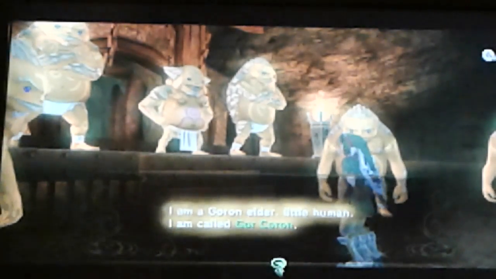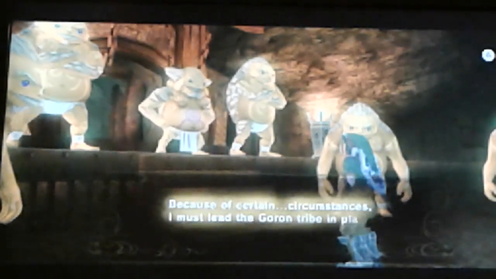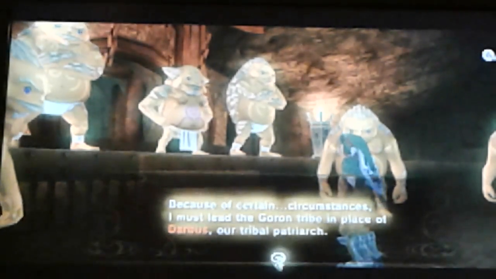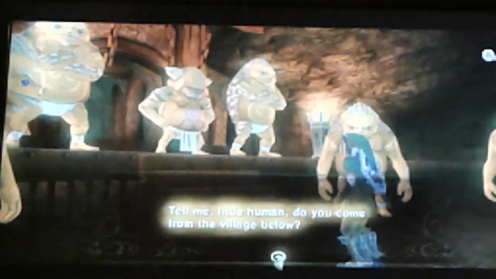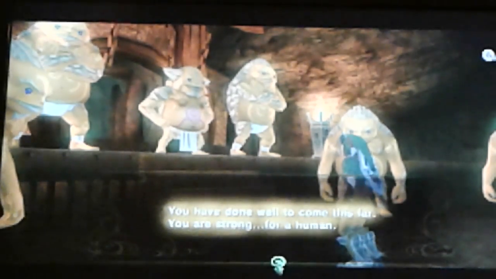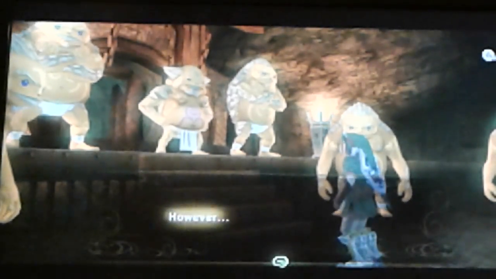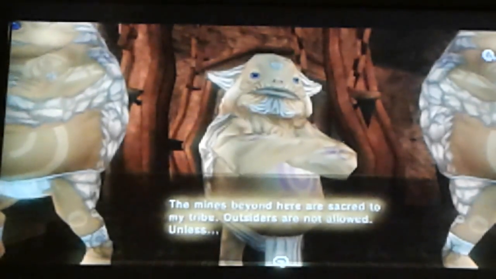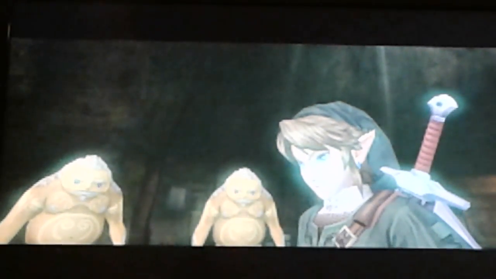I am Goron Elder, little human. I am called Gorkoran. Because of certain circumstances, I must lead the Goron tribe in place of Darbus, our tribal patriarch. Tell me, little human, do you come from the village below? You have done well to come this far. You are strong for a human. However, the mines beyond here are sacred to my tribe. Outsiders are not allowed.